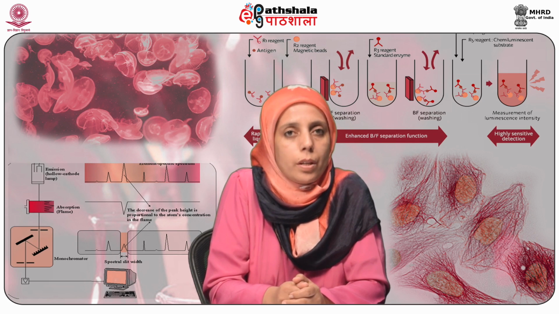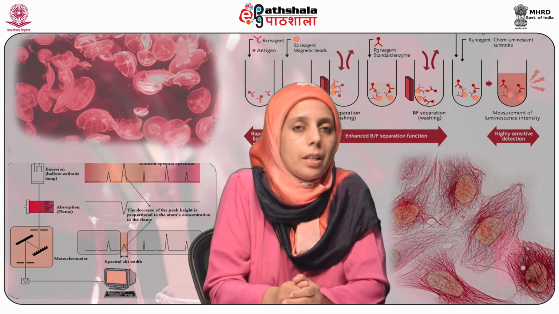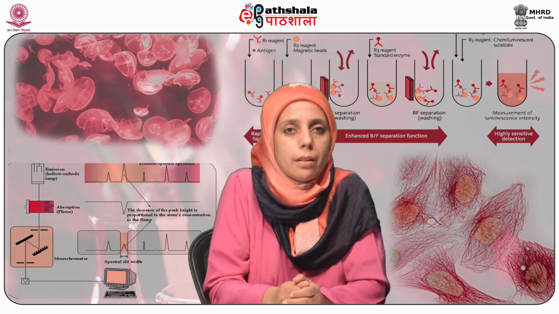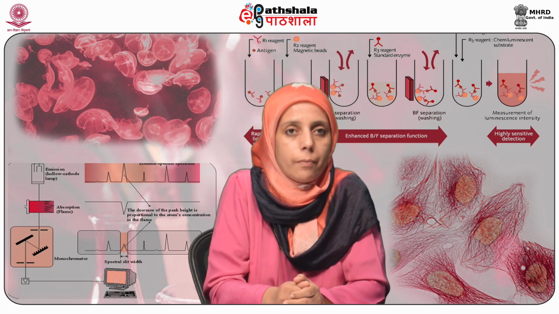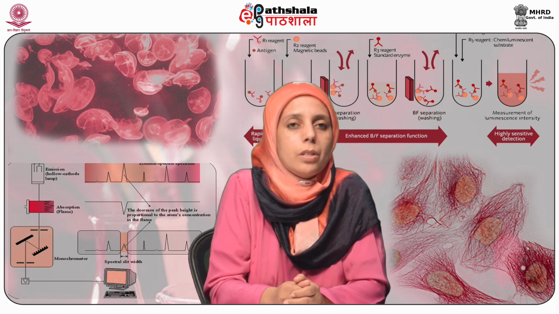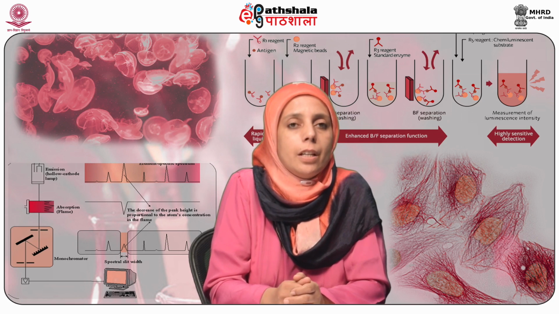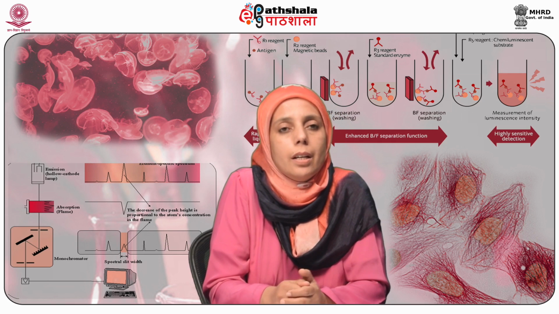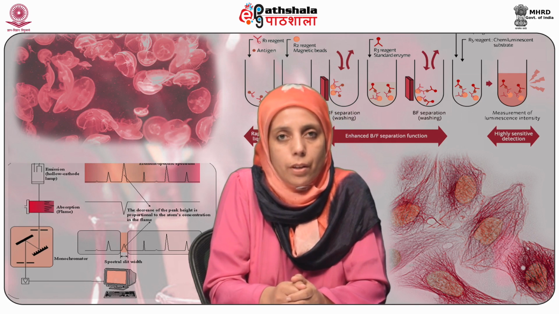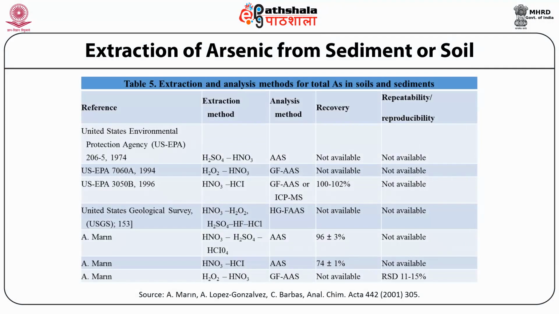Atomic absorption spectroscopy is not generally preferred for arsenic detection due to poor detection limits, that is, less than 1 milligram per liter, because the limit of arsenic in any sample is very low, in parts per million. So therefore atomic absorption spectroscopy is generally not preferred. Once the decision is made, the sample is analyzed by the instrument as per the instructions of the manufacturer. The standard protocol has to be followed as per the manufacturer, and it is given in Table 4. This shows the extraction and analysis methods for total arsenic in soil and sediments.